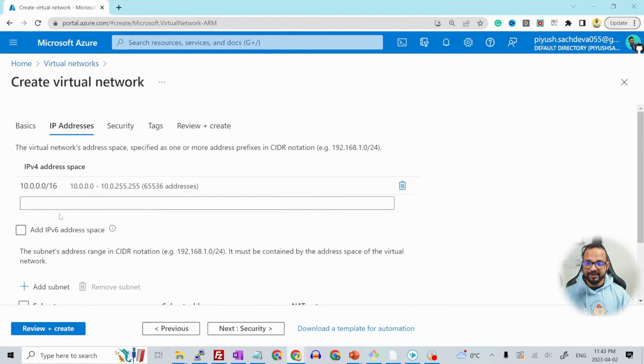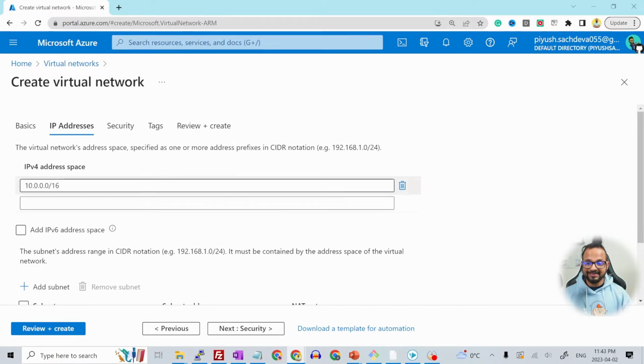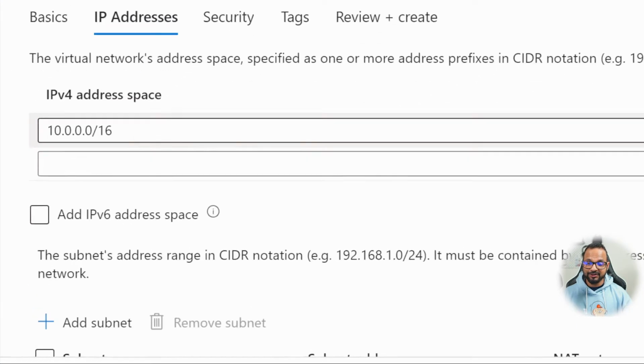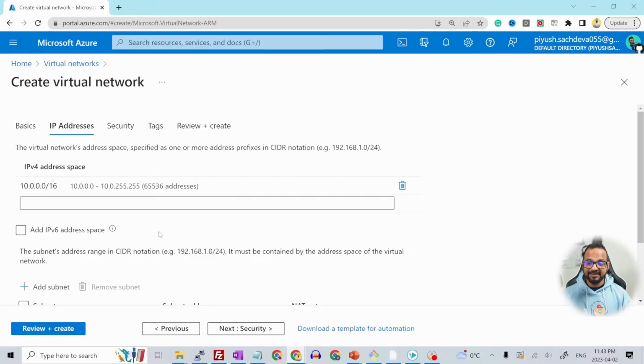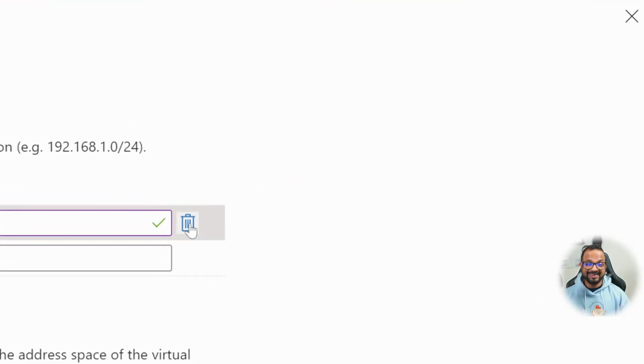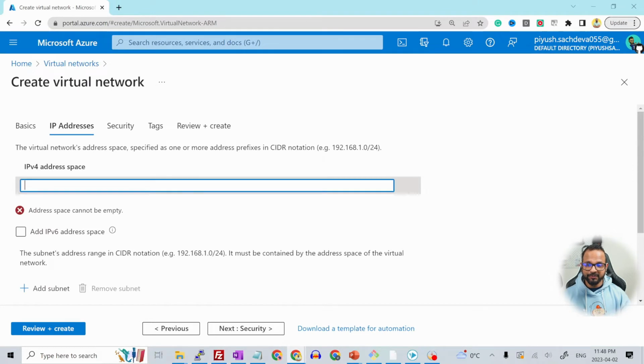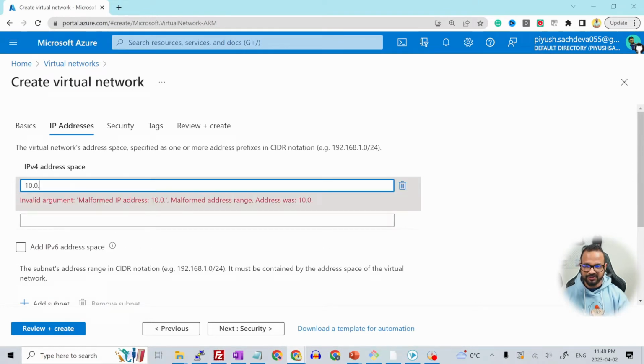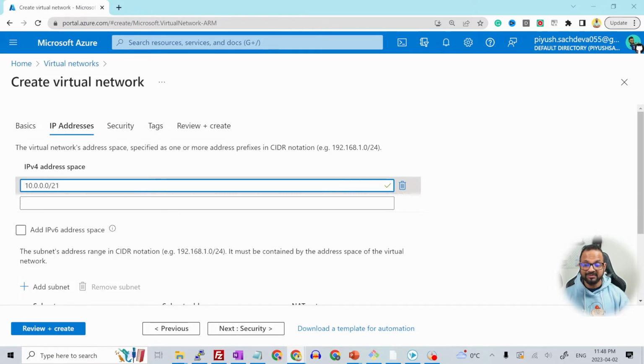By default, if you see, it allocates the space 10.0.0.0/16, which has 65,536 IP addresses. So let me just delete this default IP address space and create a new one, 10.0.0.0/21, that has fewer IPs than 65,536.